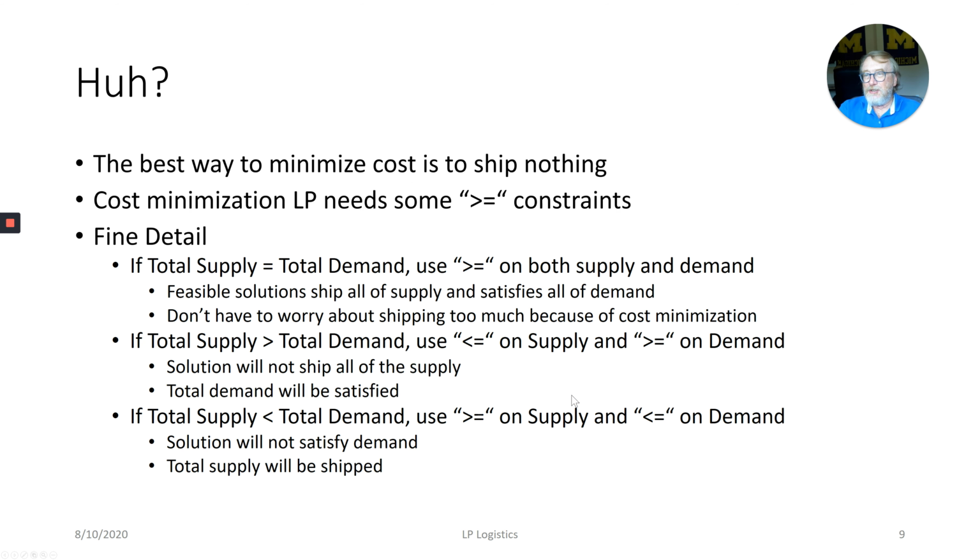You run into a little bit more complication if total supply is bigger than total demand, in which case you're going to have the bigger than or equal to constraint on the demand. And if total supply is less than total demand, you use bigger than or equal to on the supply constraint. Okay. Now, is that a big deal? Well, if you don't get it right and you run it, solver's going to blow up and give you a strange answer or say we cannot find a solution, in which case you got to go back and rethink it. So, just have to be aware that sometimes you run solver and you think you're looking good, but it doesn't work out so well.